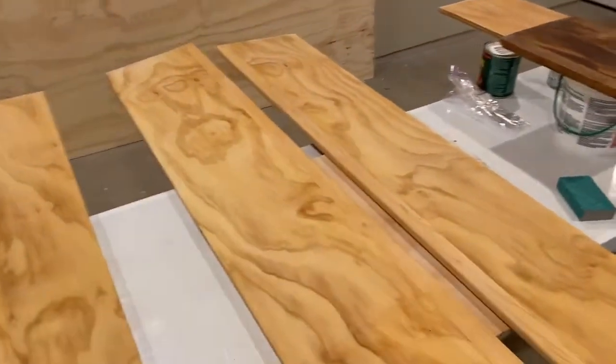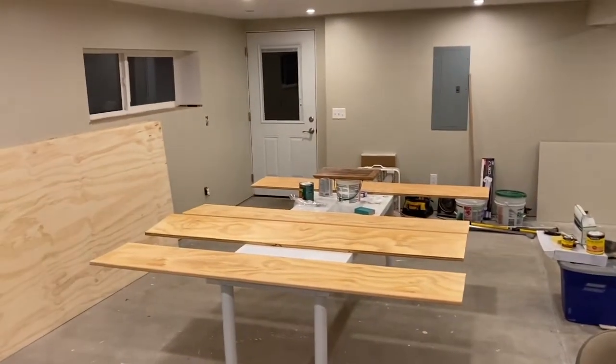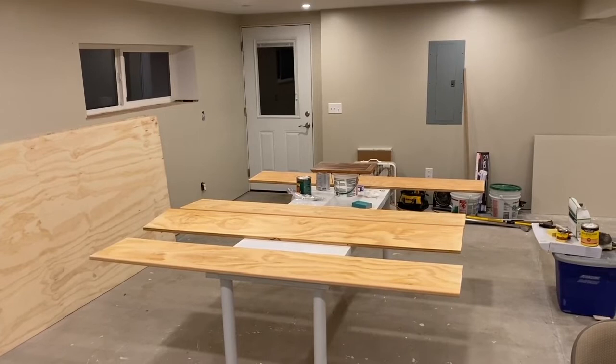I'm going to do a time lapse video. And if you want to watch and see how that's done, it's real simple. It's kind of like painting with clear coat.